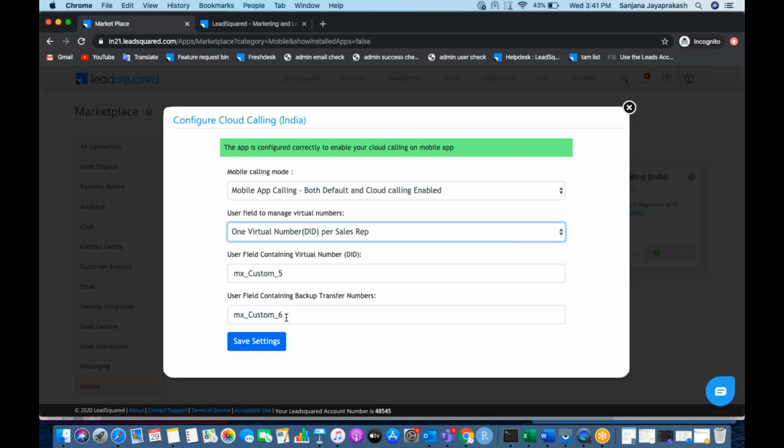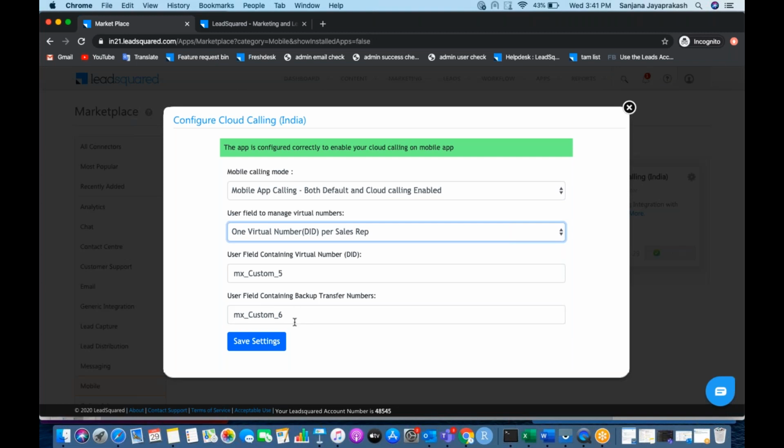I'm not going completely deep into it because once you give us the information on how you would like to use the application and in what mode you want it configured, we'll be connecting with our third-party clients, and we'll get the DID numbers based on your requirement, assign them, and integrate them with the particular fields for you.